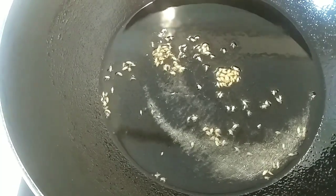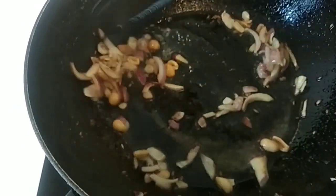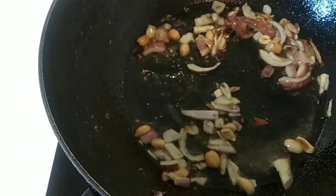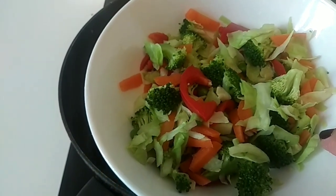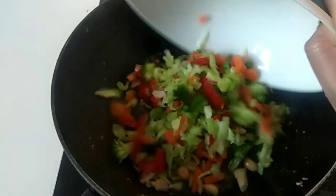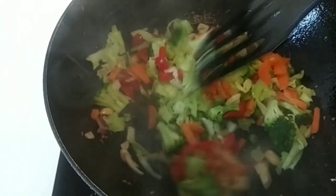For second recipe, I'll make fried rice with leftover rice. So for that, in the oil I have added cumin seeds and now chopped onion. Now here I have added some peanuts into it for some crunch. This is optional. If you don't like peanut, you can skip it. But I absolutely love having peanuts in my fried rice, especially tawa rice. So I have added it, and now here I have added chopped vegetable.